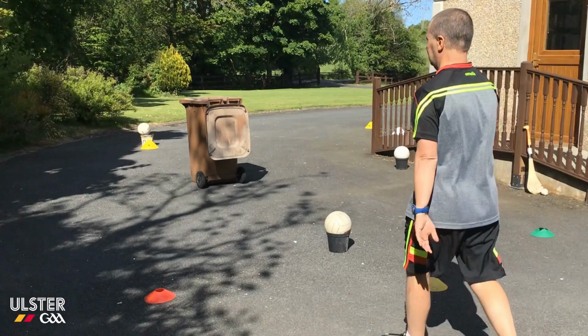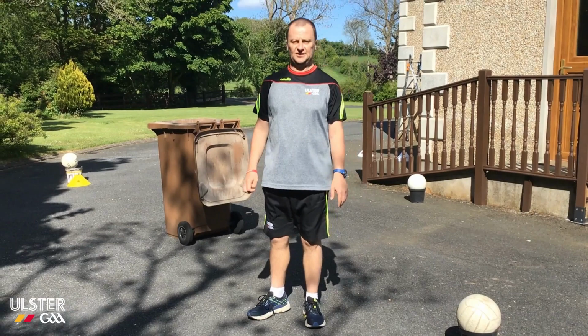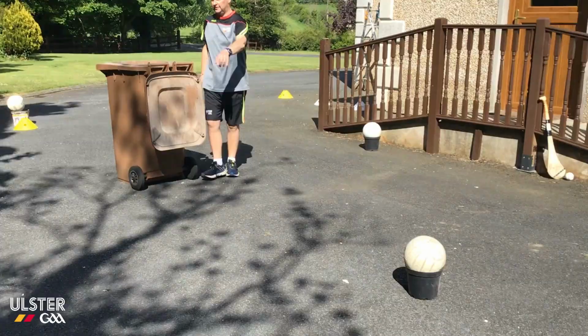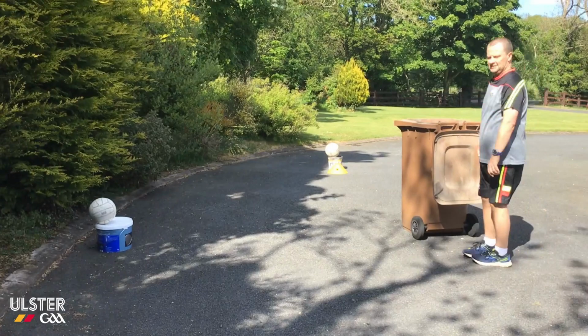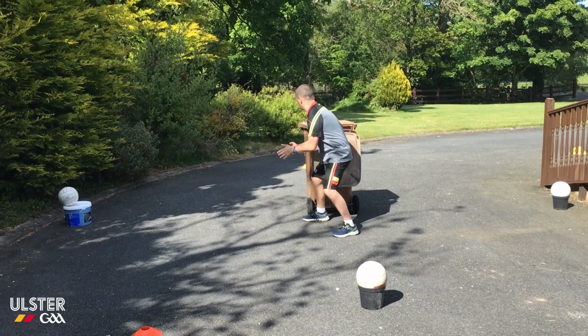Now if we come over here, we've set up, the cameraman comes a wee bit closer. I have a bin in the middle. The second game is called Compass Fist Pass. I have set up north of the yellow cone, south, east and west. My cameraman is going to shout, I start in the middle, he shouts a compass direction, I have to get the ball, try and fist it into the bin. So Oisin, give me the first one. North. North! So I go to north, pick up the ball.